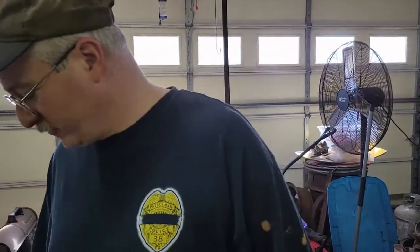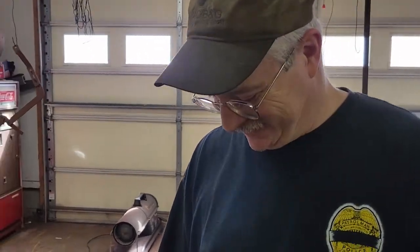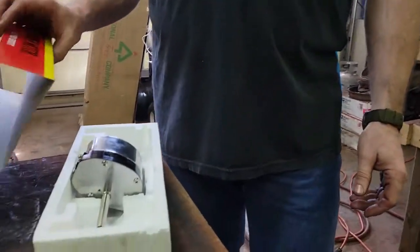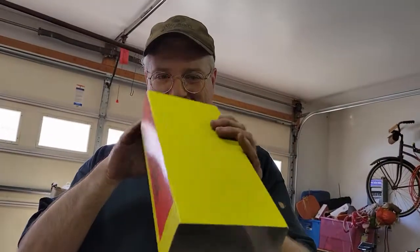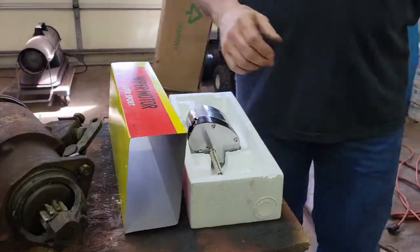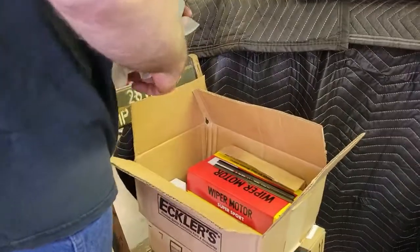Well, we were knee deep in trying to put things together. I mean, these were fairly inexpensive. They were only like $35 or $38 a piece. Really? For 6-volt motors. But unfortunately, there are no instructions. Ah, just like everything else on this truck. They give you a little baggie of parts, and they give you the motor. But nothing else. So it's up to you to figure out how you want to adapt them to work in your application. Correct. So we're going to adapt and overcome.